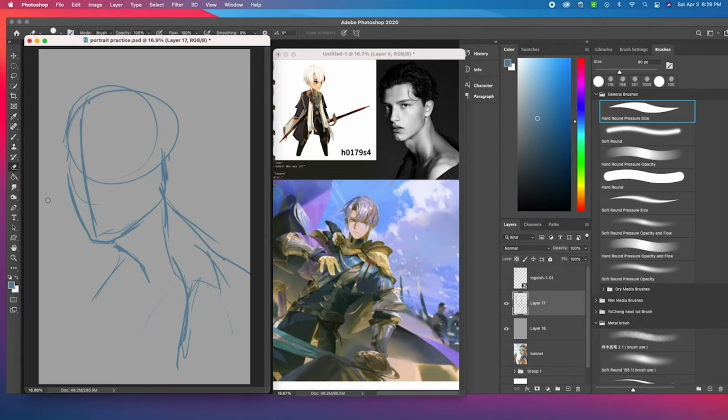So the structure sketch is very important because you need to know how the character poses, so you do minimum work later on. You can see sometimes I have to switch it around. Maybe the head is too big or the neck is too small. So I have to switch it around, which is why it's so important to do an underlying sketch.